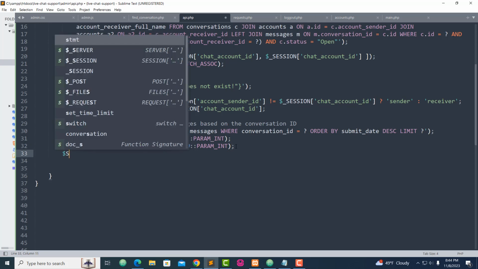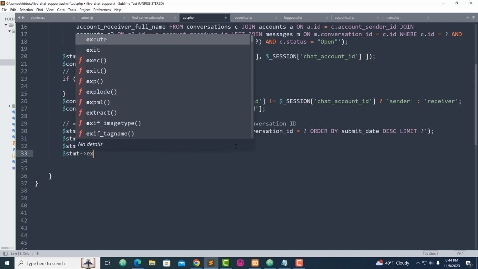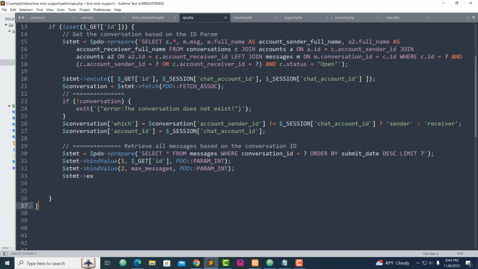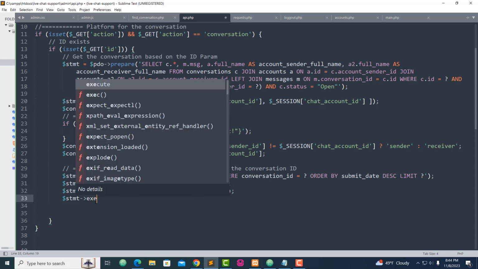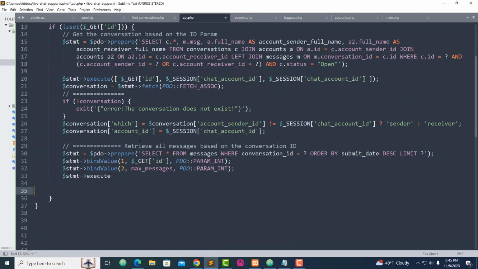And then now we have to execute the statement. Okay. Let's see, we made a mistake right here on line 20. I forgot to add the execute right here, and that's why you should add it right here as well. Let's see from top. Okay, everything's fine now.